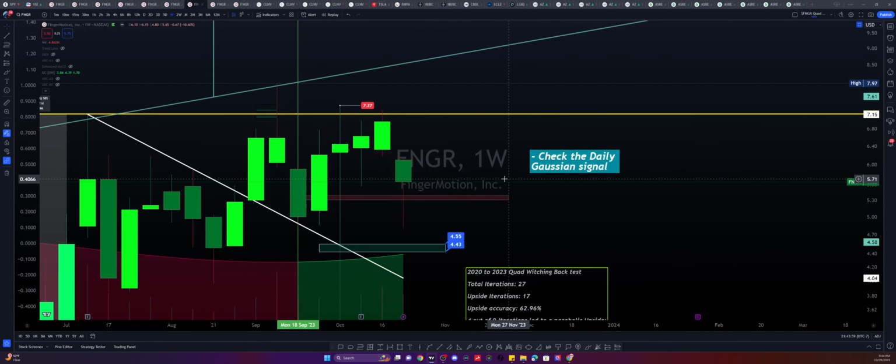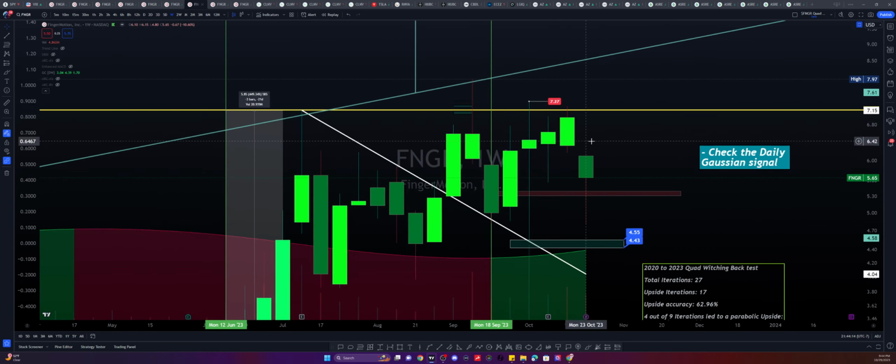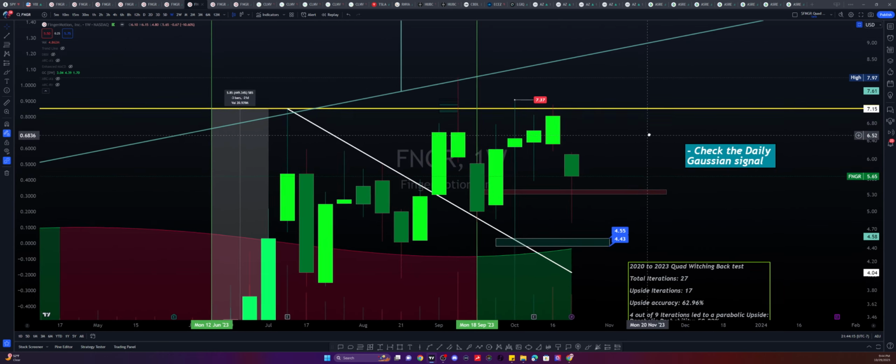The weekly time frame closure came in with a massive hammer candle. After this is literally your upside all the way down here, printing a huge hammer candle. This is usually the first signal of a reversal coming in. Okay, team. So this is looking massively bullish. I definitely like what's going on here.